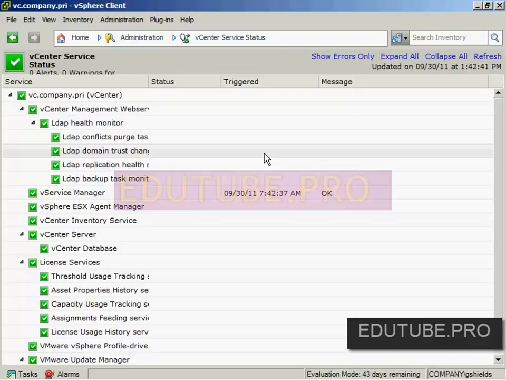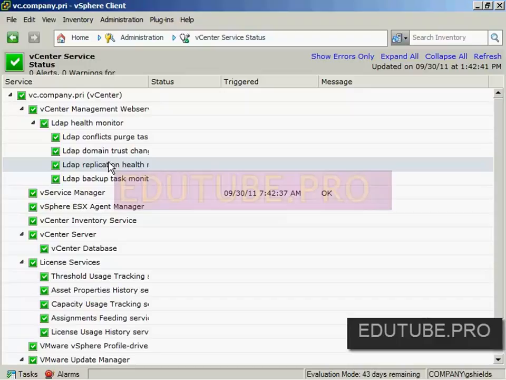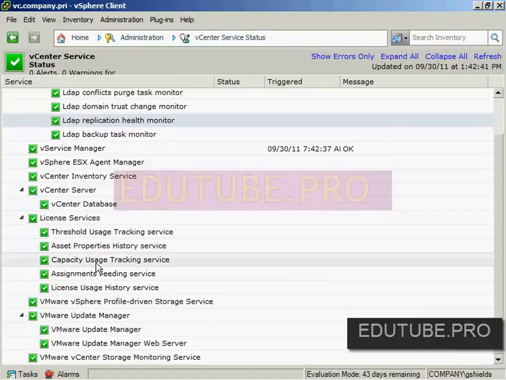This is the vCenter part of this. Okay, so license services and vCenter Server and the Service Manager and Inventory Service, and these are the pieces that lay on top of ESX. And as you can see here, all of these have identified, well, what's the health of that? Replication health, good. All right, we're great. Capacity usage tracking service, good, we're great. VMware Update Manager, good, we're great. And so all of these will provide you essentially what you need to know about all the different services that have been hooked into vCenter.